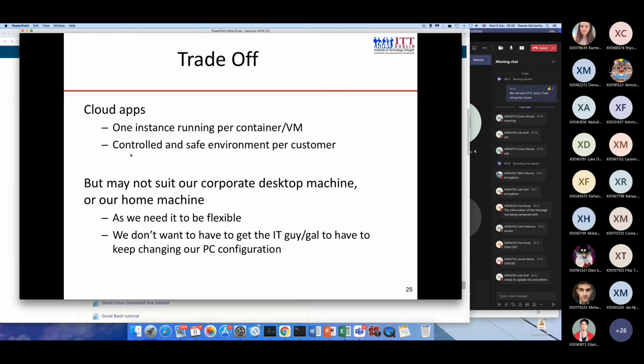Okay, this is actually an important point. It's all very well to say we should harden the bejesus out of everything. Well, the good side is if you harden stuff, then it makes it more secure. So, for instance, if you have stuff running in the cloud, and it's your production stuff, you want that to be really, really hardened. You want to make sure that if I'm running stuff for customer A versus customer B, customer B can't see customer A's data and vice versa. So it makes perfect sense to harden the bejesus out of those installations. But it mightn't suit everybody's corporate desktop or home machine or laptop.